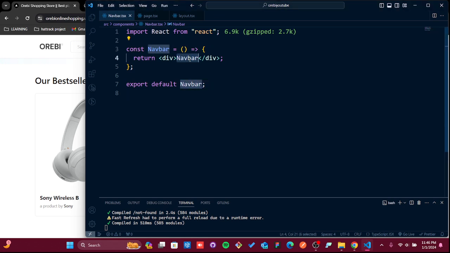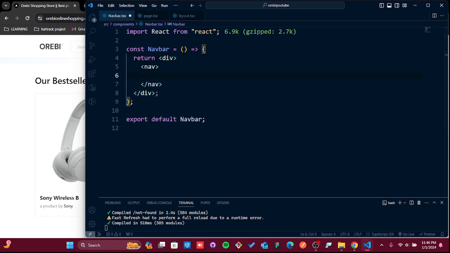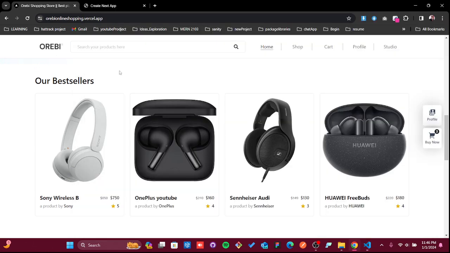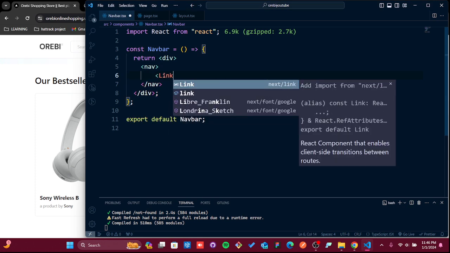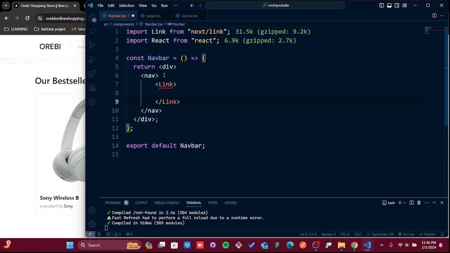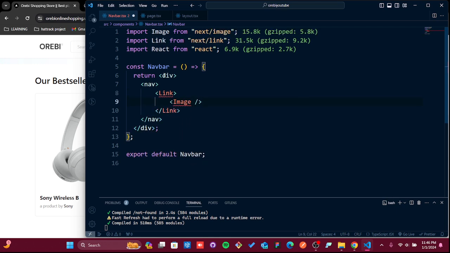In here, I'm going to take a tag called nav, and inside that nav we're going to have three portions. One will be the logo, another will be our search bar, and the right side will be all the tabs. So first let's implement that logo. Because it will be the home logo, whenever we click there it will redirect us to the home. So I will keep it inside a Link, and then I'm going to call the Image from next/image, and I need to get my logo.